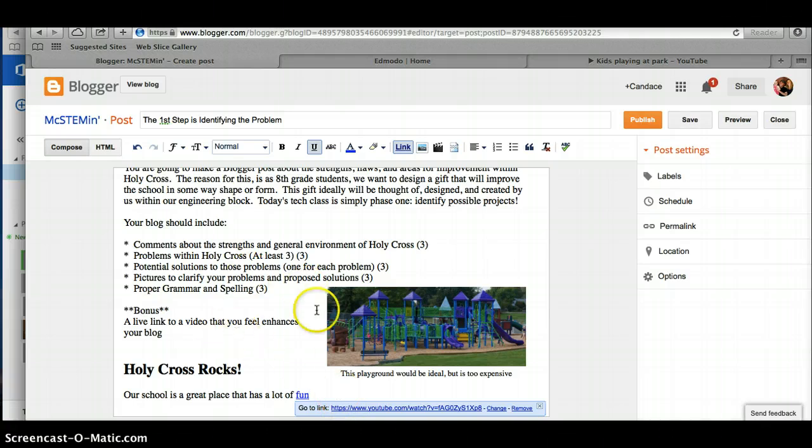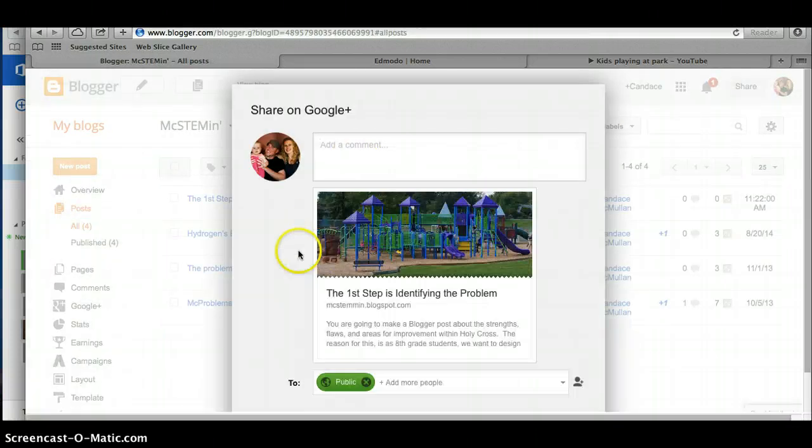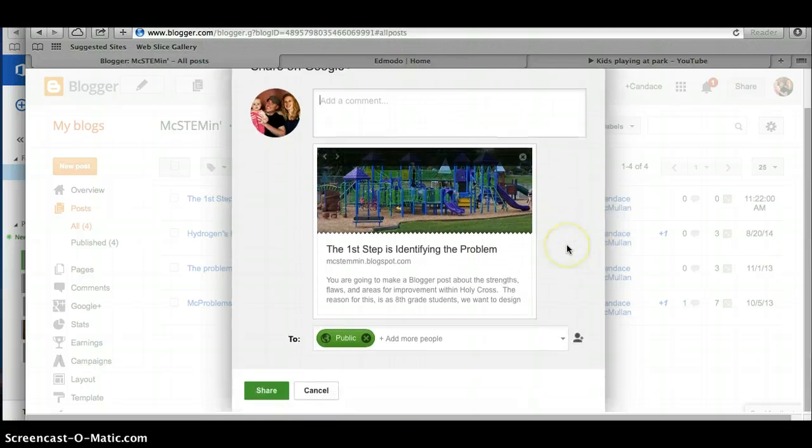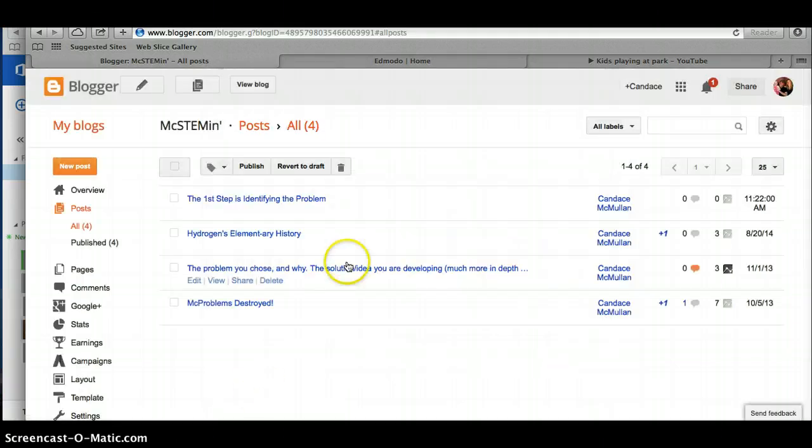There are many other ways you can edit and revise your blog to make it look good. Feel free to edit and play around with Blogger as much as you want to make sure that it looks the way that you want. However, when you finish this blog post and you are ready to turn it in, what you need to do, of course, is say publish. And so when you're ready to publish it, you go to publish. And you can share it with people. Mine's currently public, which is what I want, and you can add comments if you want. You can do lots of different things.